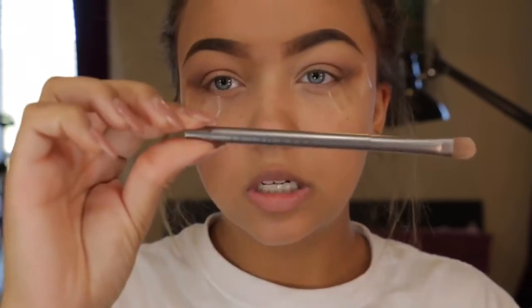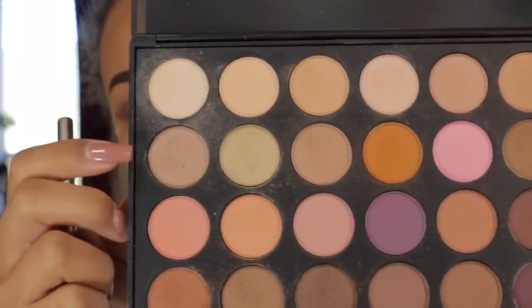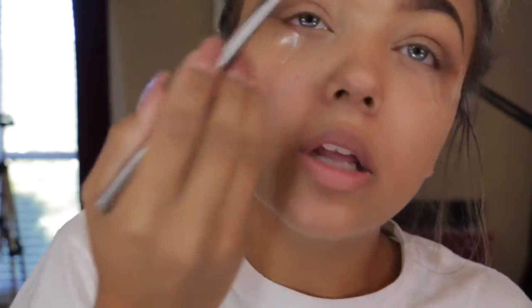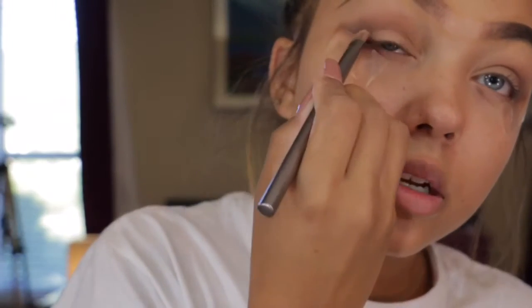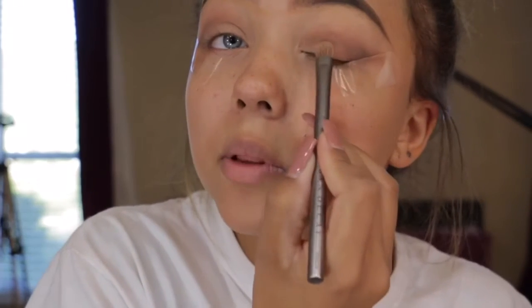Alright, so now I'm going to take this Urban Decay brush. Came with one of my palettes as well. And I'm going to take this top color over here, and I kind of use it as a base before I typically apply a heavier glitter. I'm going to make sure that I get all that fallout off of there before I do this. I'm just going to bring it up to the edge of my crease. That way I have a nice line transition color. I'm going to try at least. But this definitely will soften up the lid in my eye before I apply a very shimmery glitter color.